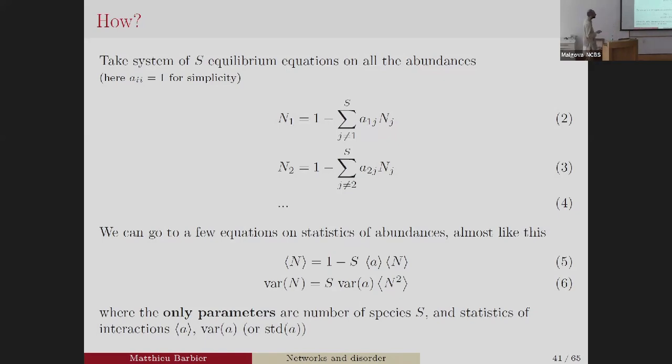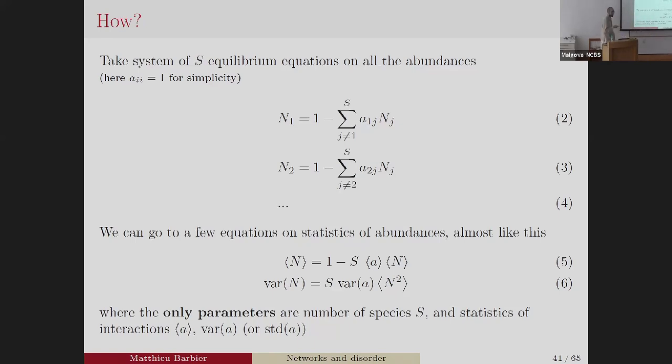I'm starting to wonder, is this true only when the average A is 0? I'm not sure. But it will not even work because the second term will be average A squared. But I think it works out. Yeah, I think it works out because if you do the average of n squared in this thing, you're going to have all the terms. But then if you go to variance of n, somehow you remove terms. Sorry, no, I don't know. The answer is I don't know, so I'm not going to say something wrong.